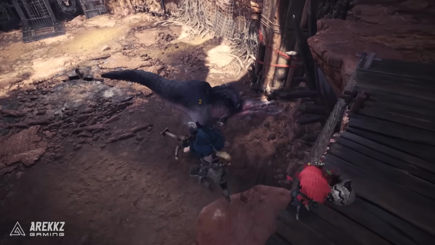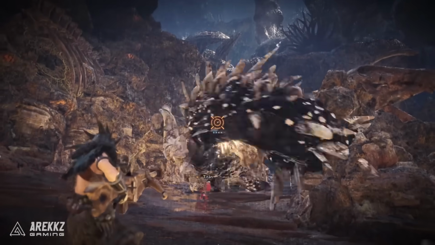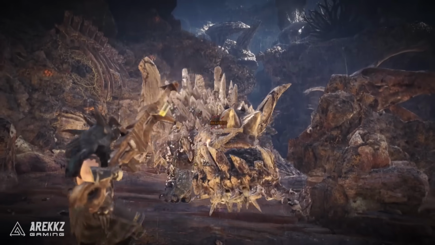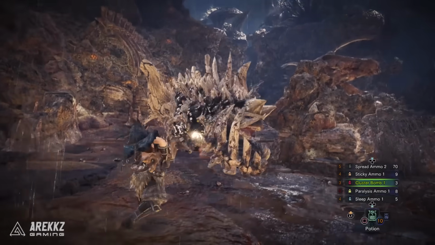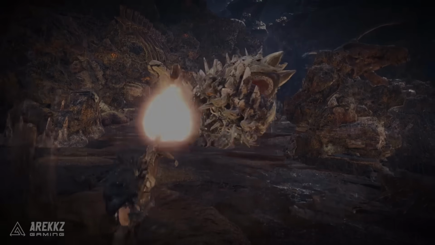If you guys missed last week's episode, then I went over how to use the light bowgun, and over the course of the next few weeks, I'll be putting together guides to cover each of the 14 weapons in Monster Hunter World, and today we're continuing that by turning our attention to the last of the ranged offerings, the Heavy Bowgun.